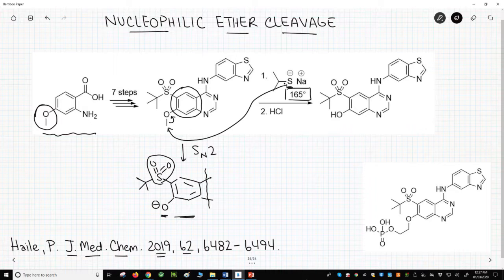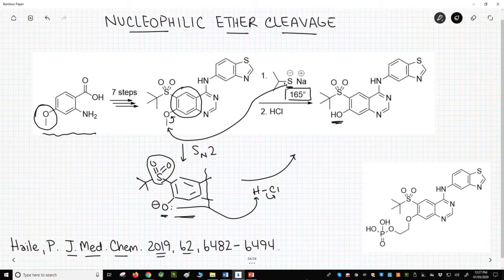Addition of acid at the end of the cleavage gives us the phenol product. The GSK group elaborated the phenol into a new ether with the phosphorus group on the end.